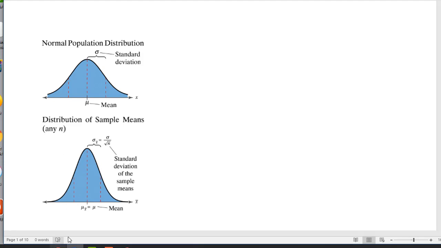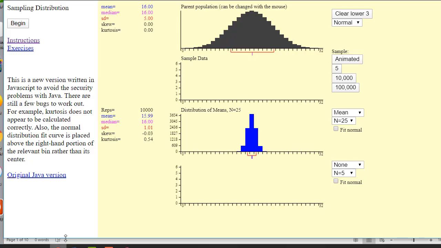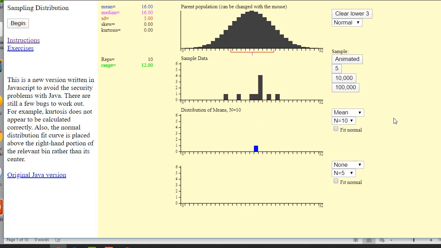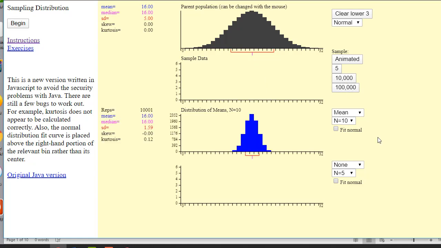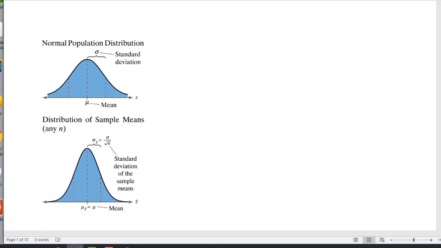Now, if I come back to my sampling distribution, we did samples of size 25. The central limit theorem says we could do any value of n. I could pick an n of 10. Here's a random sample of 10 data points, find the mean, and plot that mean. And if I did this a bunch of times, for any size n, I could choose any size n, and the distribution of sample means will be approximately normal, and that's what this first piece says here.